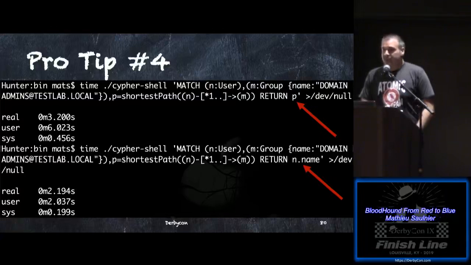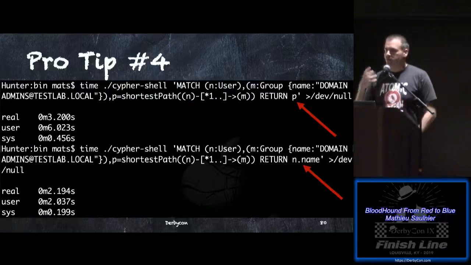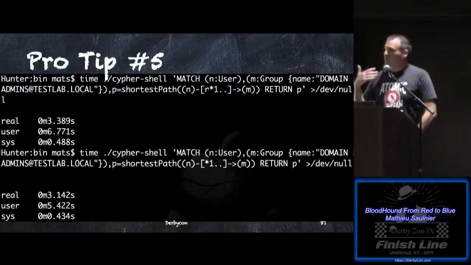In the first one, you are returning a path, and in the second one, you are returning a property. And it is a lot faster to return properties than it is to return paths. So if you don't need the full path, just return the property that you are interested in. Again, my database is small. On a bigger database, it's going to make a bigger impact.